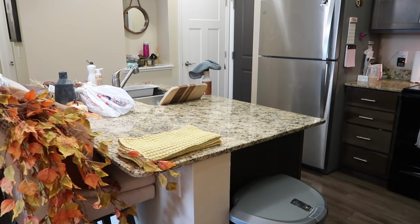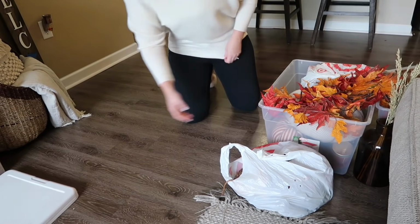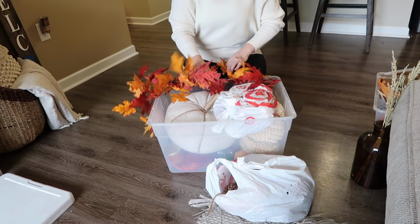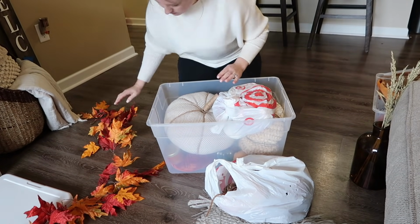So that is just a quick little tip in case any of you struggle to decorate. It really helps to lay everything out just so you can see and envision how you want it to come together.